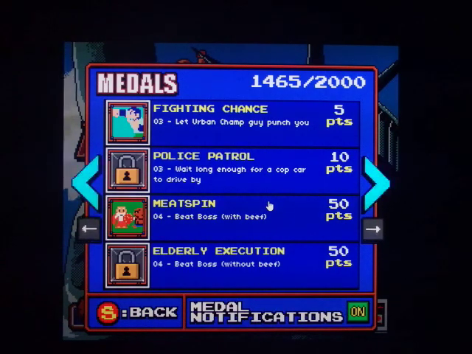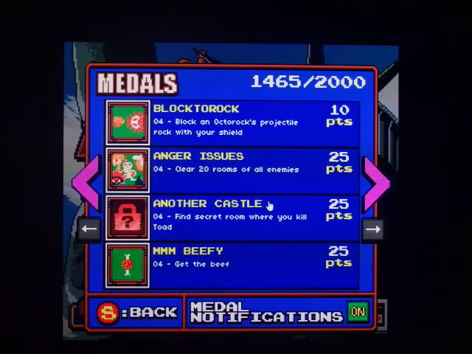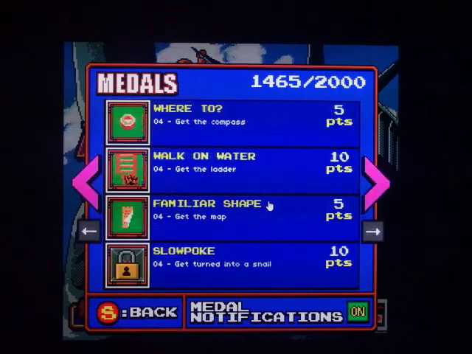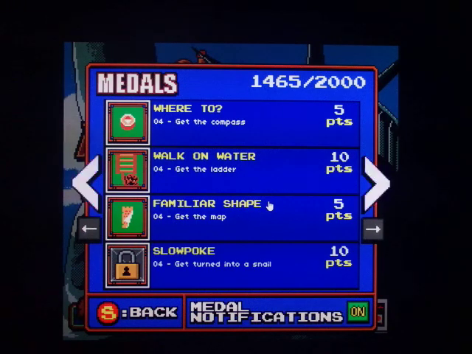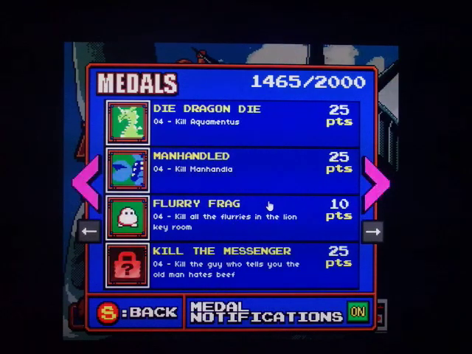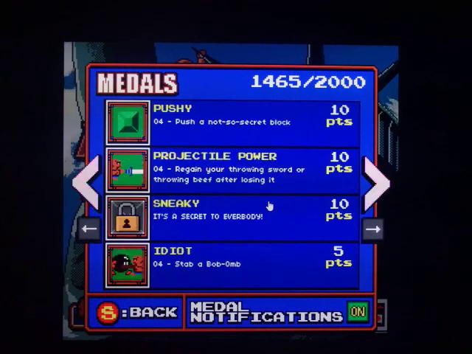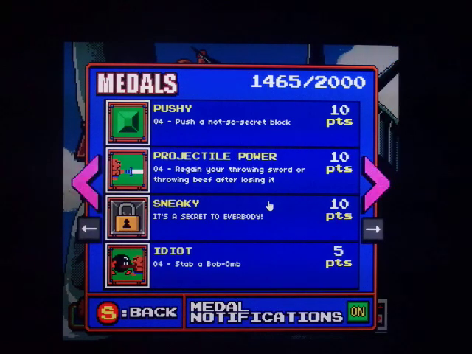Elderly Execution, beat the boss without beef, I've never done that. Lock the Rock I got Anger Issues, I got Another Castle, I got Beefy, I got Where To, I got Walk on Water, I got Familiar Shape. I did not get Slowpoke, because if you turn into a snail, it's hard to get away from getting popped. Die Dragon Die I got Manhandled, I got Flurry Frag, I got Kill the Messenger, I got Pushy, I got Projectile Power. Never got Sneaky. I got Idiot.